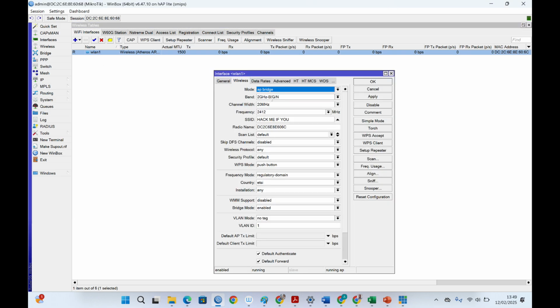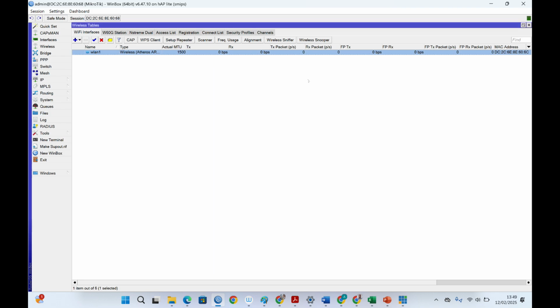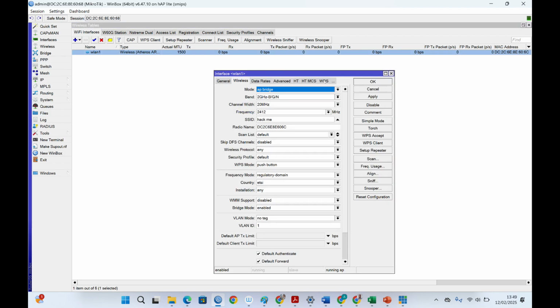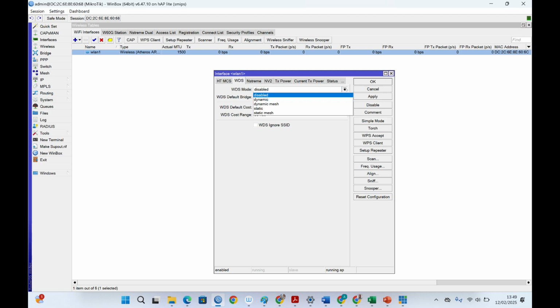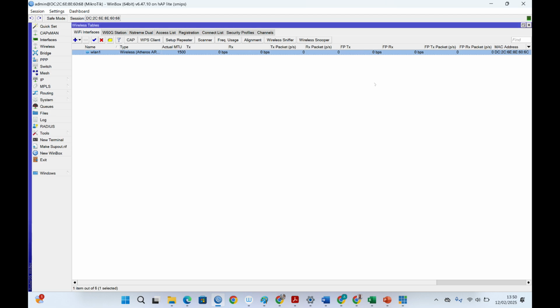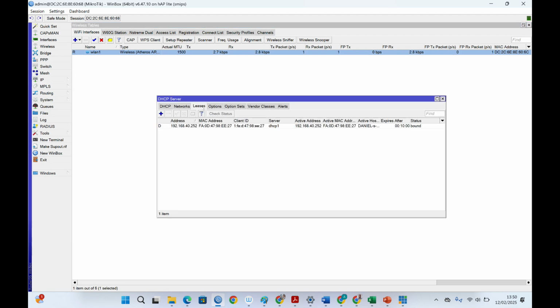I want to change my Wi-Fi name. Okay, so you can connect to Acme.